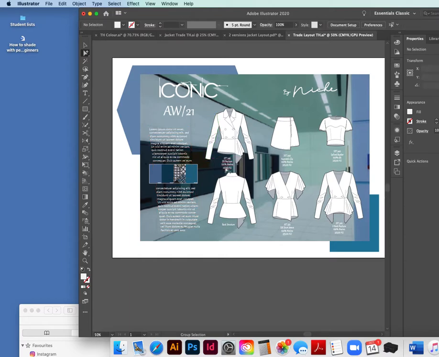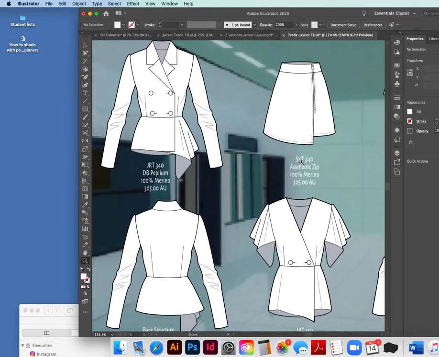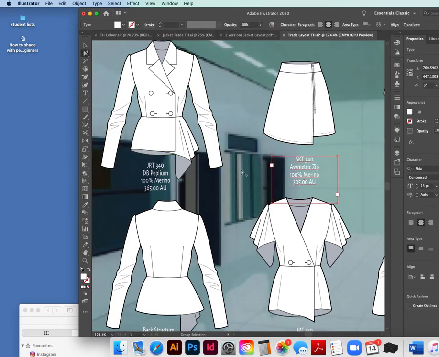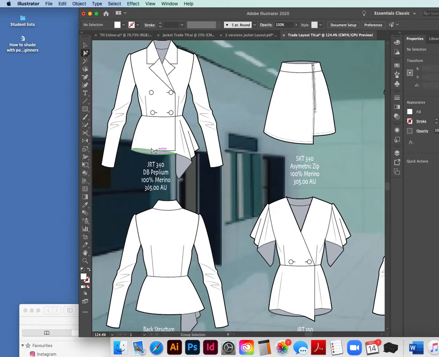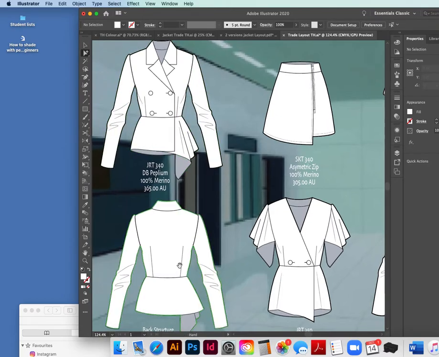So you'll need written descriptions of your garments. I'll show you one, for instance. Skirt 340 is my code number, asymmetric zip, 100% merino, 305 AU. Most pricing ends in 5, it just sounds cheaper. I've gone with the thick outline and the white fill on everything.